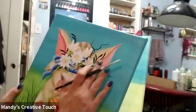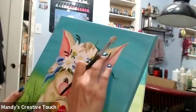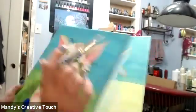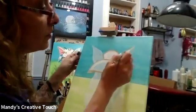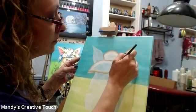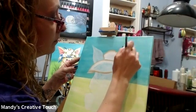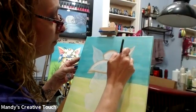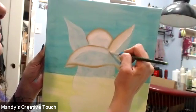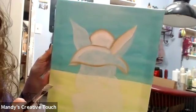Okay, so just to remind you about the ear part, we're going to do the outside pink. We want to keep it lighter on the top of the rim of his ear. So you're only going to shade the top part, and then you're going to leave this part white. Can you see the bottom part is white? So you can turn your brush around and just try to use the outside of your color. Okay, so you can see that I kind of faded it. So you want to bring the shading a little bit further down for the top of the ear. And we're going to keep the underside not done yet, so we're going to put the pink in there.